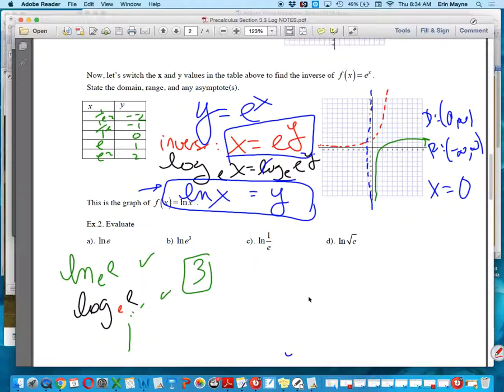But if you need to, write a little mini equation. This is base e. You can't see that because it's in a weird spot. But this means, from a logarithmic perspective to an exponential definition, the base to some power equals e to the third. So what does x have to be? 3. Okay? How would you write that out with log? Would it be log base e of x equals e^3? If you really need to stick to that black line right there, the only change you're making is the ln becomes log. That's the only thing. Everything else is the same.